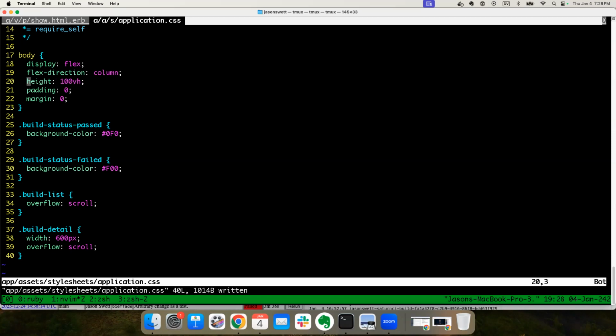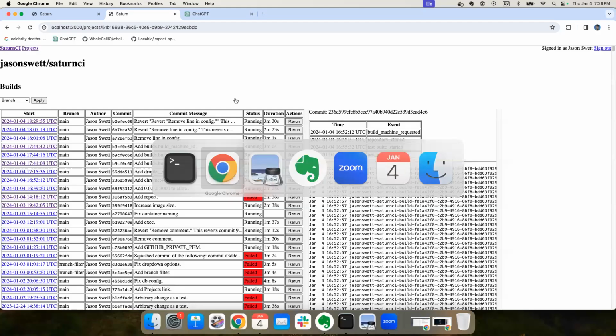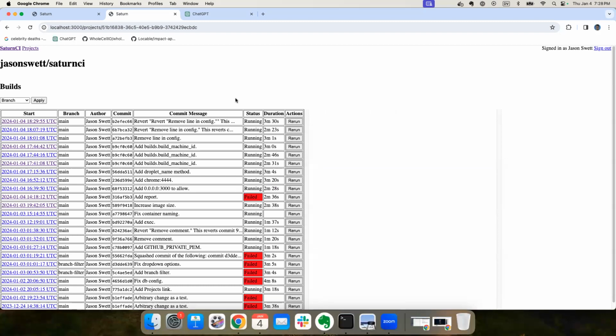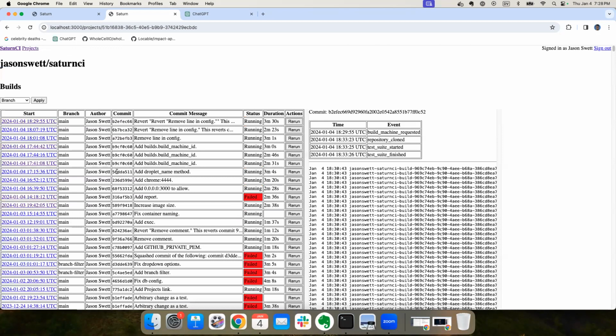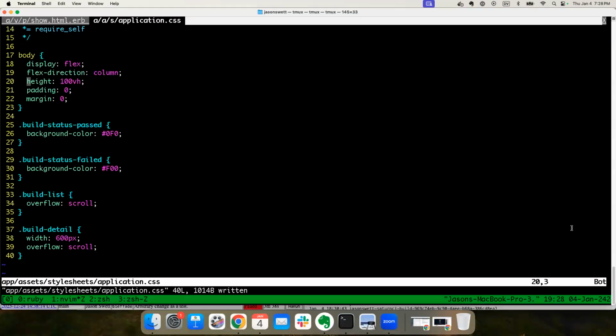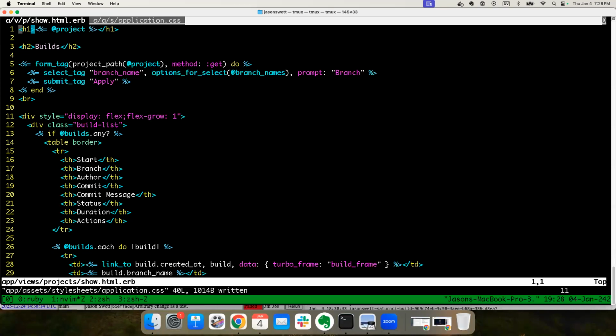If you do that and hop back and refresh, that should be doing it. Something's missing in overflow then. Well, I have a hypothesis regarding what's happening. I'm going to put this border back on here.